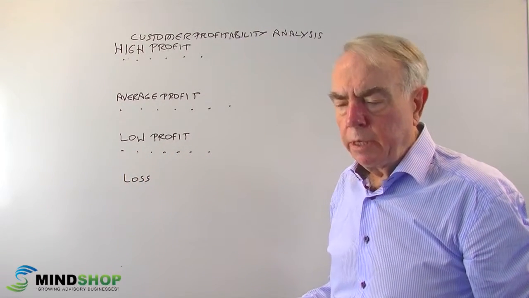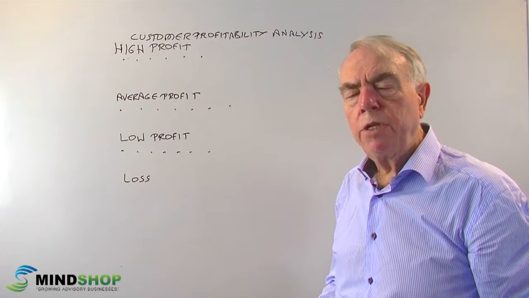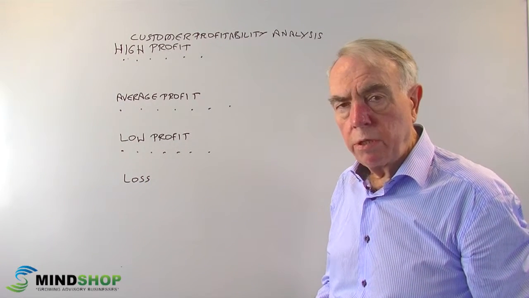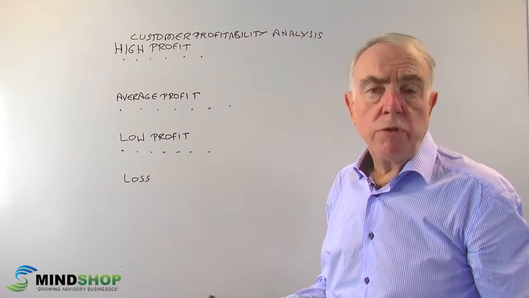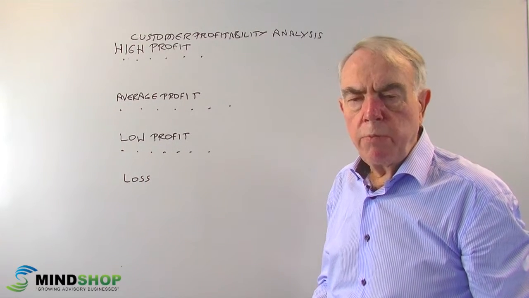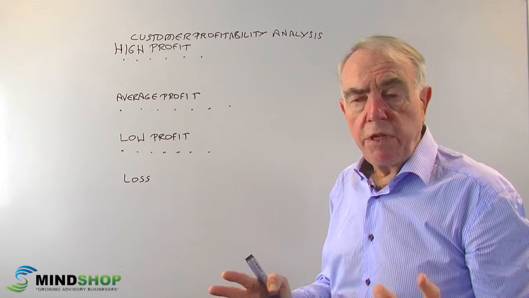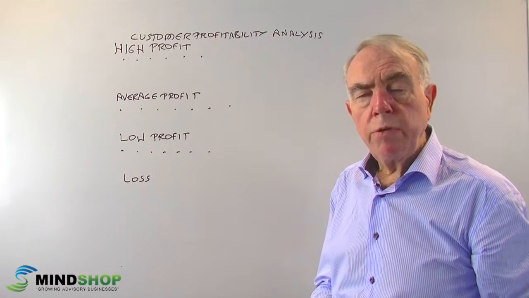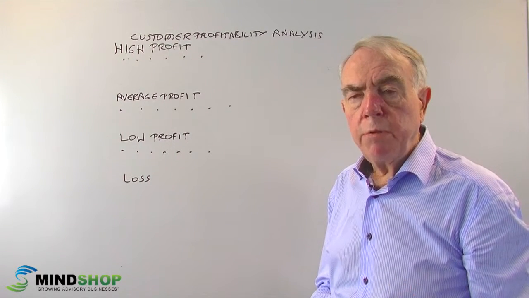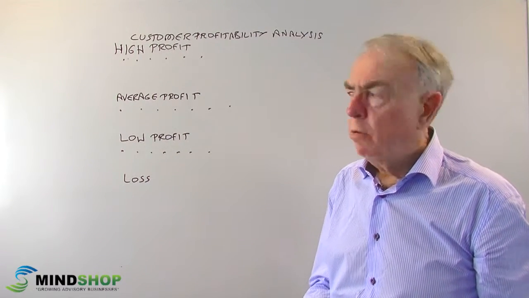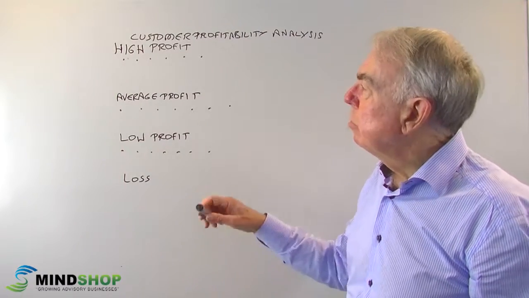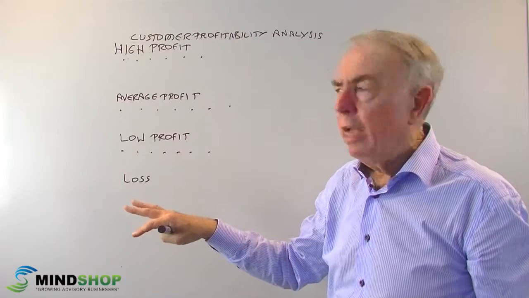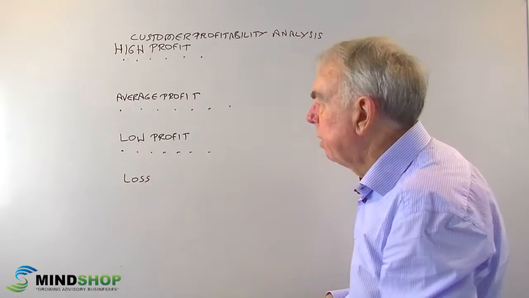And then you ask them to think about those customers which, when you provide the goods or the services, you actually incur a loss. If it's in transport, it could be some customers where the rate looks good, and on the face of it the profitability should be good there, but there are delays at picking up freight, or there are delays in delivering freight, or the customer might be slow to pay, there might be problems with pallets. You could have a customer which on the face of it is quite good, but when you actually dig down and understand what actually happens, they come down into these lower categories.